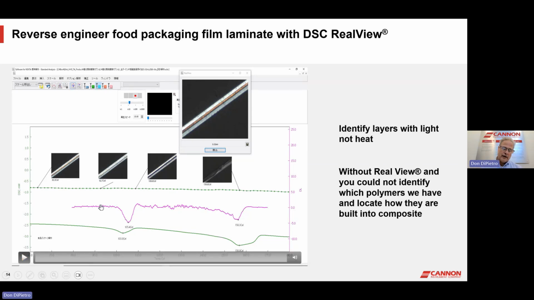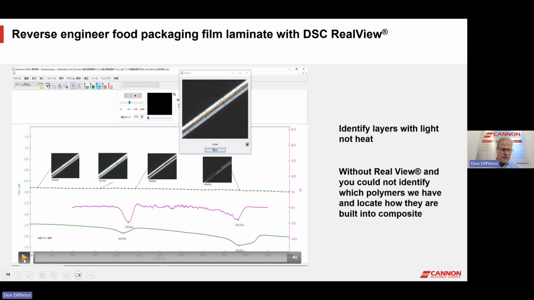But what it's also showing is the light signal. Again, the derivative of light as a proxy for heat flow. And what we also have here in green is the specimen in a much larger mass. So we're just using light to compare with a specimen that is much larger than what you would have, perhaps doing analysis from the field or troubleshooting, some kind of autopsy on a specimen, either in your production plant or from the field.